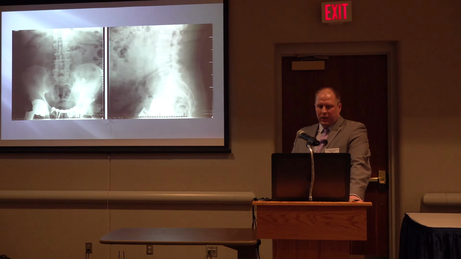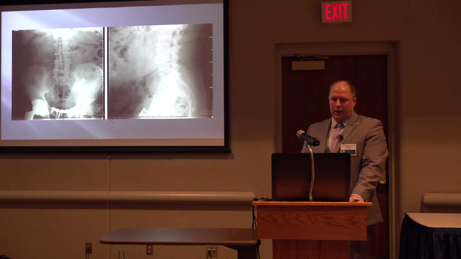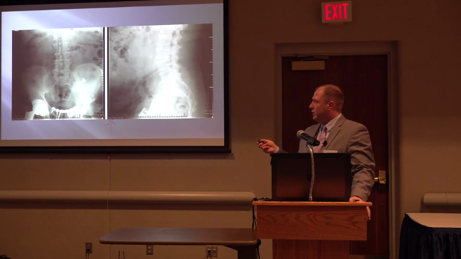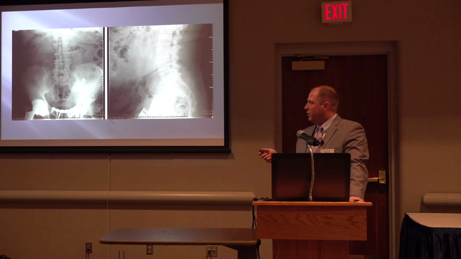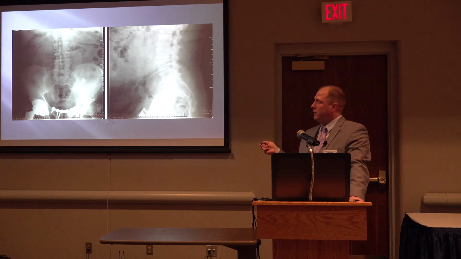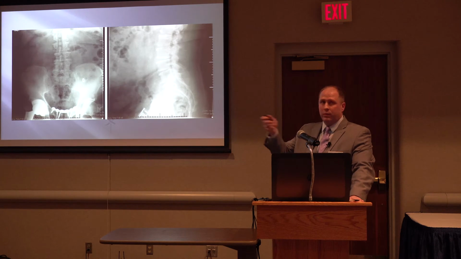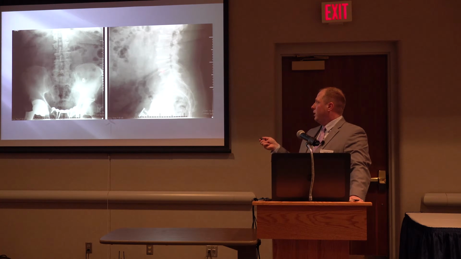So this is an example of standing AP and lateral x-rays that we'd like to get here. On that AP x-ray, you can see that they have a little bit of degenerative scoliosis there, but globally they're balanced in their lumbar spine. And you see all the circle projections and the other anatomical landmarks that we look for. I think the biggest findings are seen on the lateral x-ray, right in these areas. I'm sorry, I know some of you can't see where I'm pointing, I apologize for that, but you can see that there is not a tall rectangular space in between these bones.